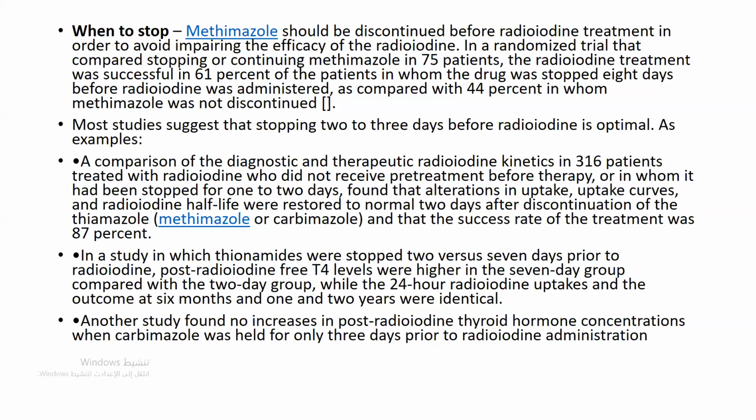A comparison of diagnostic and therapeutic radioiodine kinetics in 316 patients treated with radioiodine, who either did not receive pre-treatment or in whom it had been stopped for 1 to 2 days, found that alterations in uptake curves and radioiodine half-life were restored to normal 2 days after discontinuation of the thionamide, either methimazole or carbimazole.